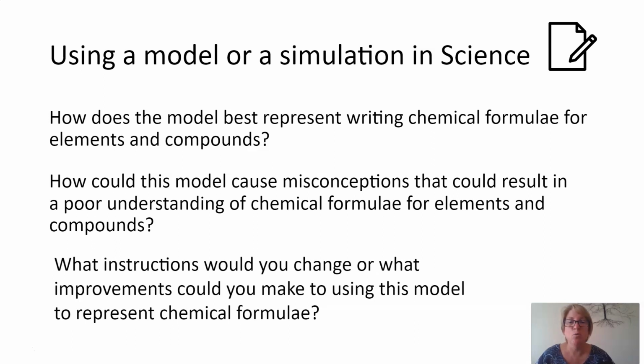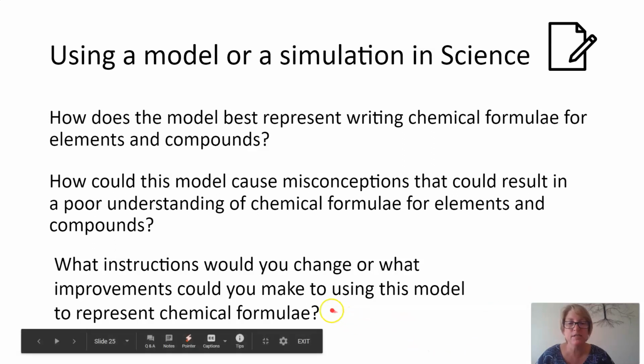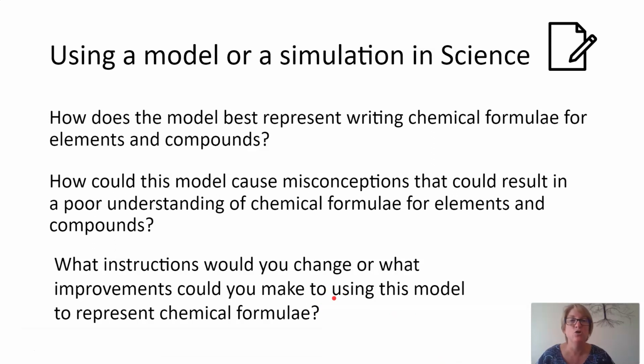And what instructions would you change, or what improvements would you make to this activity so that we could better use models and simulations to represent chemical formulae? This is definitely a tricky question, but if you spend some time thinking about it, you will deepen your understanding of how to write chemical formulae for elements and compounds.